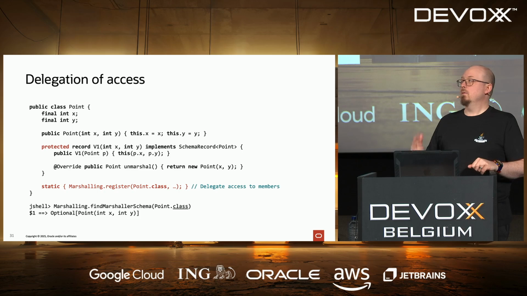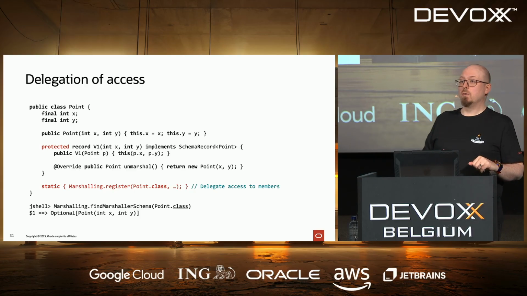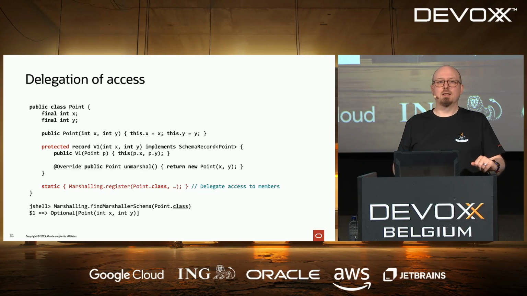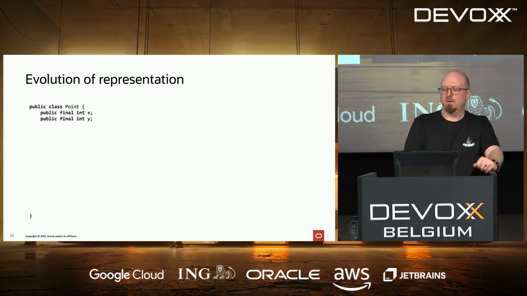So we can see here below that we can find the marshallable schema for point class even if v1 was protected, and that was not because we were breaking in, it was because the class author had said that that was okay. Whew. All right. So we can now have a single version of a structure inside of a class.